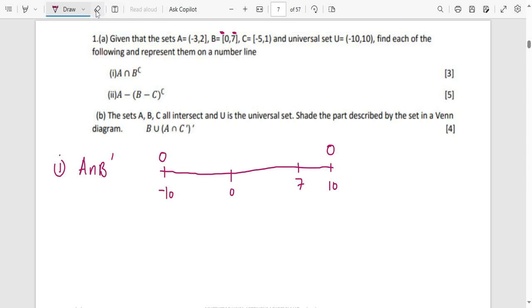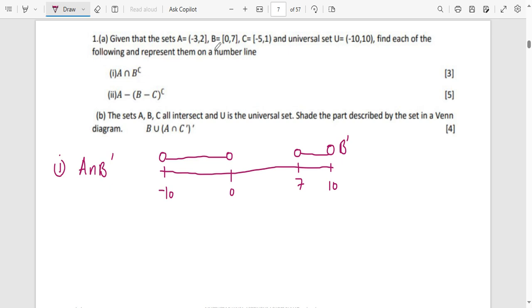I'm going to go to my set B. Remember, what I'm interested in is finding B complement. So set B is starting from 0 to 7. We are including 0. Since I'm including 0 in the set B, it means that I'll not include 0 in B complement. So I'm going to put an open circle at 0. And we're also going all the way up to 7. Since 7 is being included in the set B, it will not be included in B complement. So I also put an open circle, because what I want to find is B complement. And I'll simply join this side and this side. So this is the set B complement.